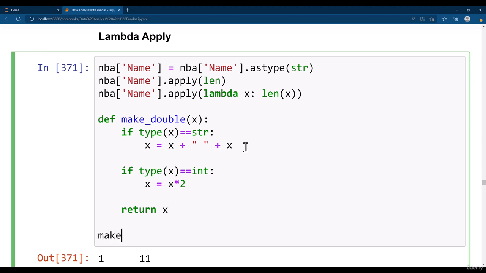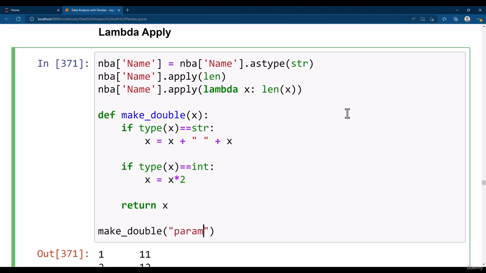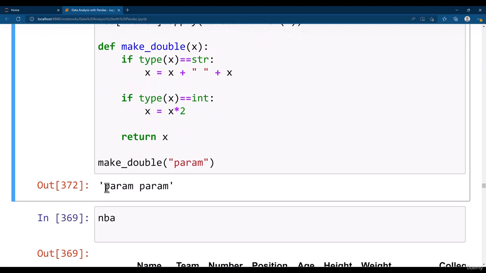In this case, if you call make double and pass any parameter, if it is a string, it will return two times whatever string you passed. But if you pass a number, then it will multiply it by 2 and return two times the number. So this method we are going to apply to our NBA data frame.